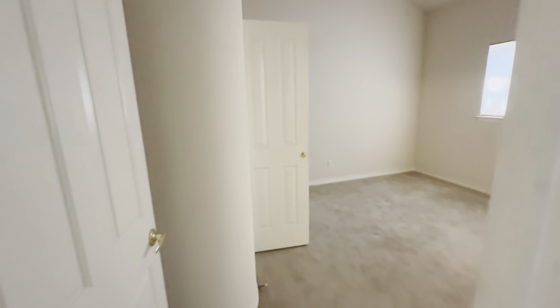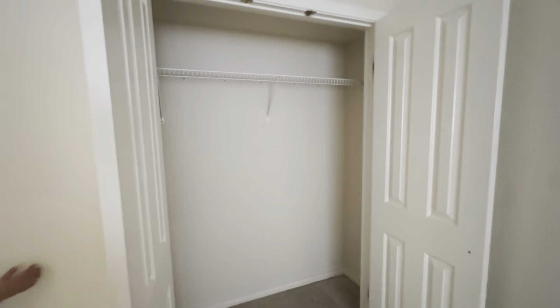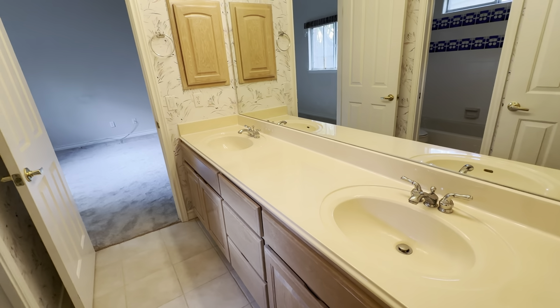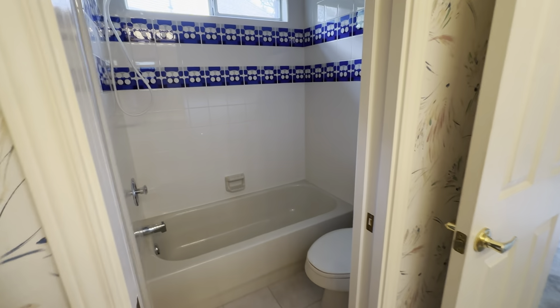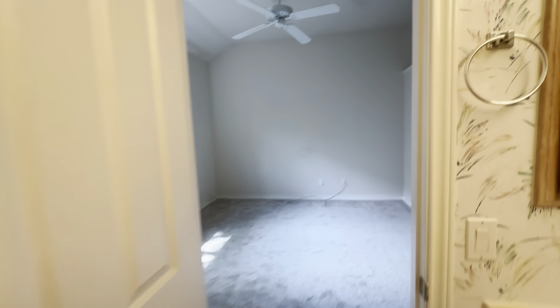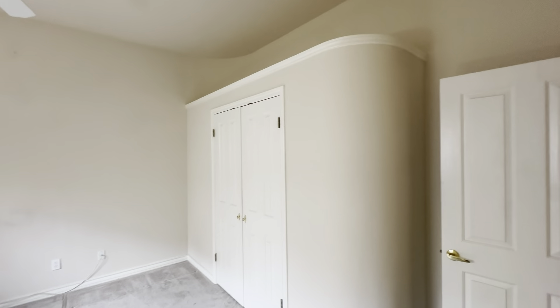We still have a couple of bedrooms and a bathroom to go. There are some nice little art detail shelves above the doors. Here's the first secondary bedroom — you'll see the little shelf up high. It's a darker bedroom; the bedrooms are carpeted while the rest of the house is all tile. Then there's a Jack and Jill bathroom with a dual vanity, which you don't see in a lot of Jack and Jills. The tub-shower combo and the toilet have their own separate door, so whoever's showering is separate from whoever's getting ready. And then the other bedroom has the same up-high shelf as an interesting addition.